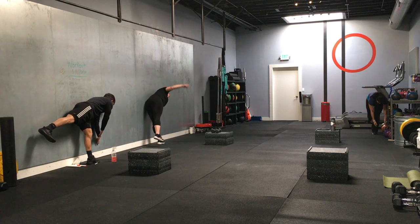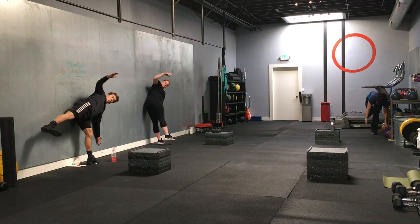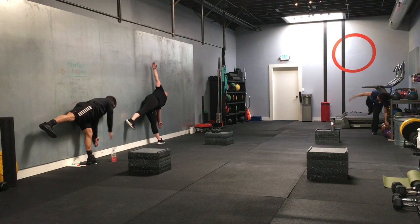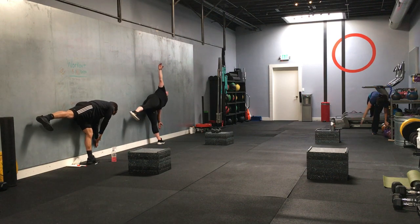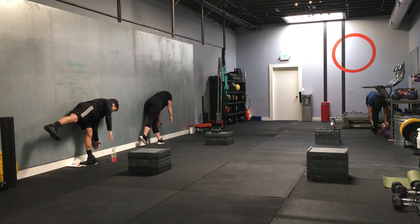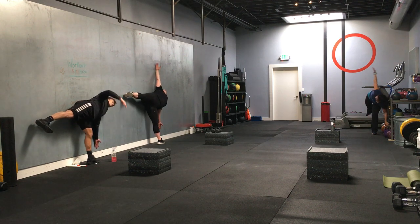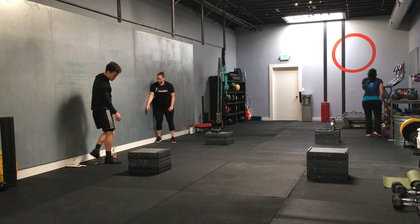Open and close, really getting into those hips. Good, if you can, keep your leg straight behind you. 3 more opens and we'll change sides. Good, open up, stack those hips. Good. Good, 3 more and then change sides. Good, boom, spin around. Opening up that whole chain, there we go.